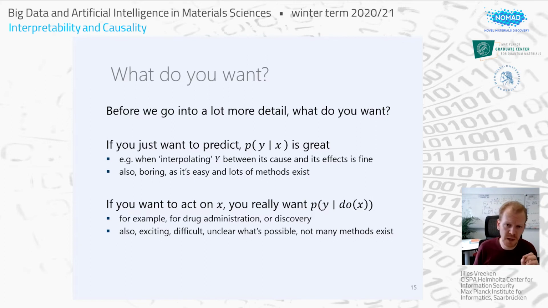So, for example, where do you really need this? Well, drug administration, right? Did this drug actually cause something or not? In discovery in general, drug discovery, in science in general, because we're always after what the knobs are that nature is playing with, rather than just being in complete awe of everything at the same time.